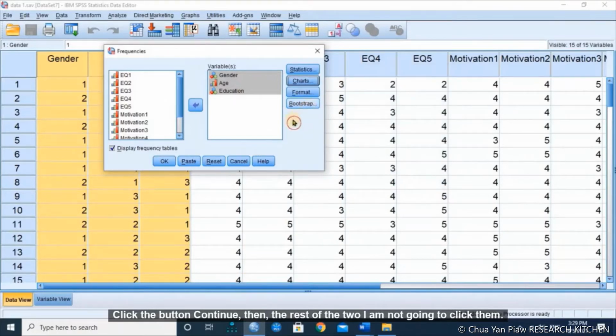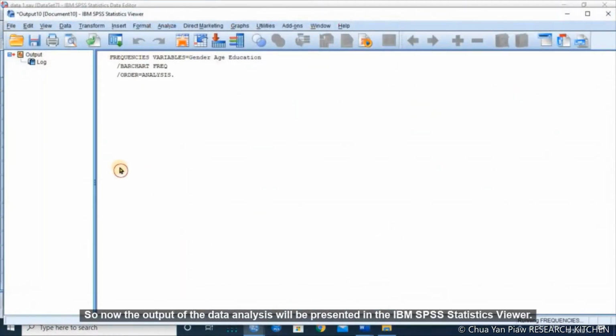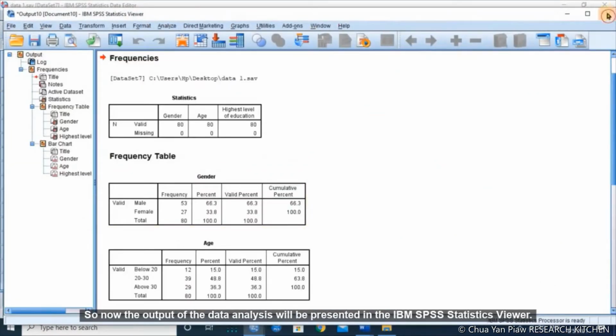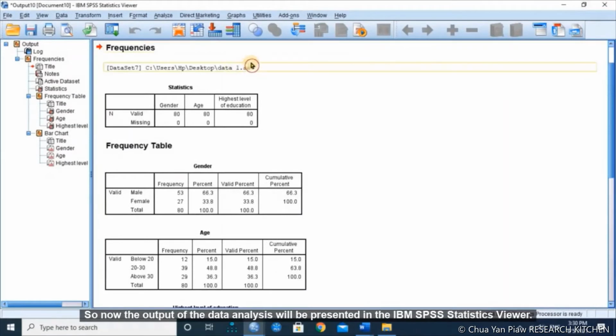The rest of the two, I am not going to click, and I click the OK button. Now the output of the data analysis will be presented in the IBM SPSS Statistics Viewer.